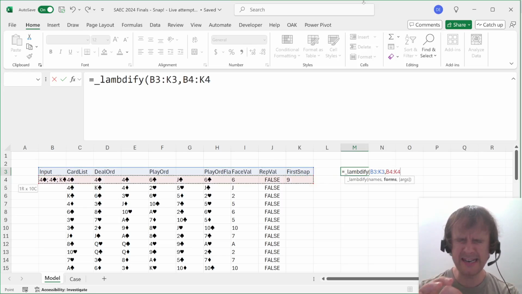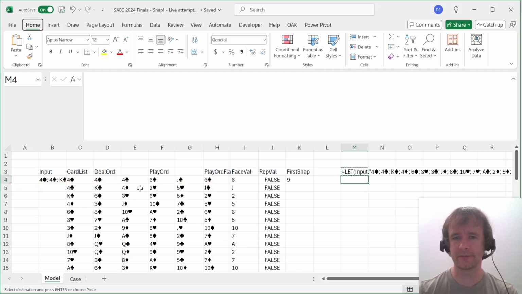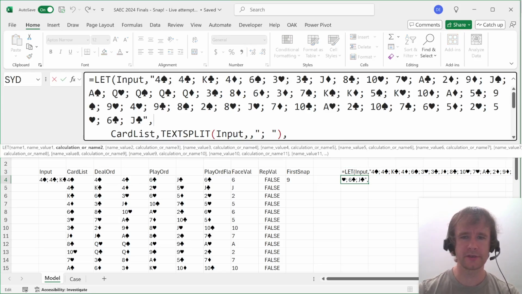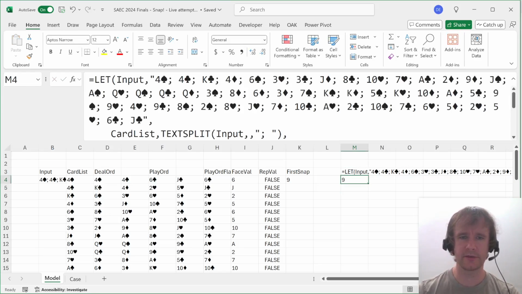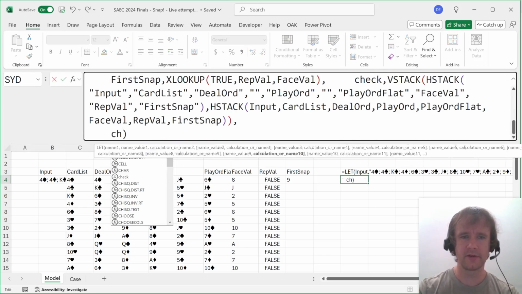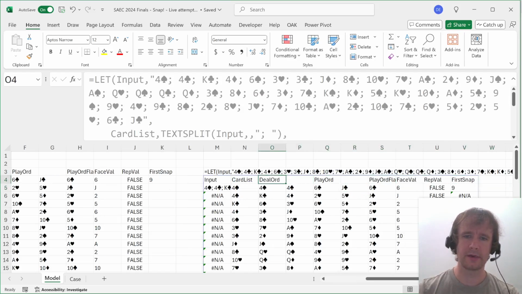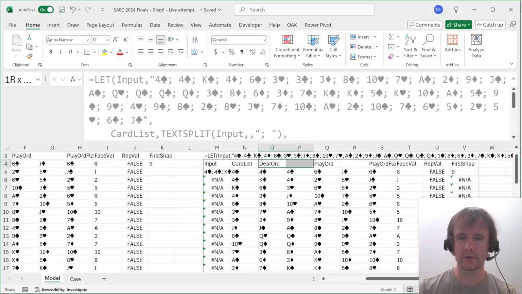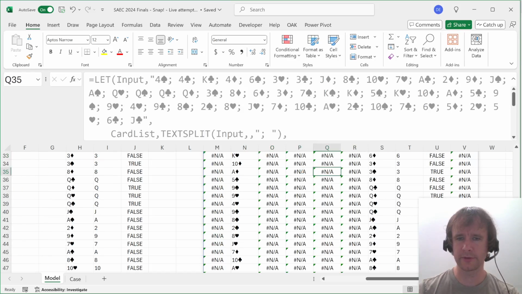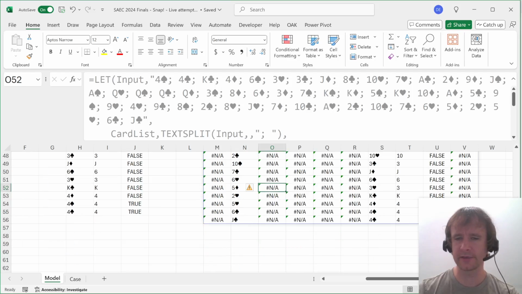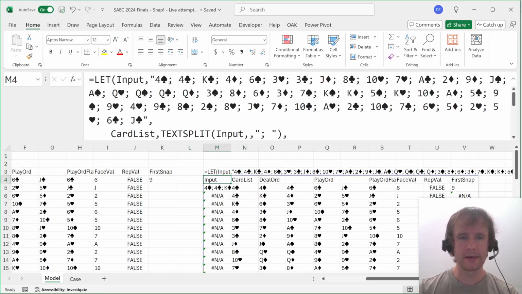So I'm 90% sure that it will work with this setup where you've got one header for 2 columns. But let's check, I guess. So the first thing is, if I just do it, yes, it gives me that. And then the second test is if I change this to check. Yes, so it is correctly outputting deal order as 2 columns and play order as 2 columns, and each one of those only goes down half as far. So the NAs are just where there's no value there. Okay, so now I've got something that works for that.